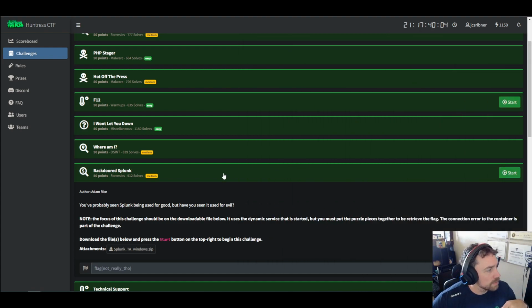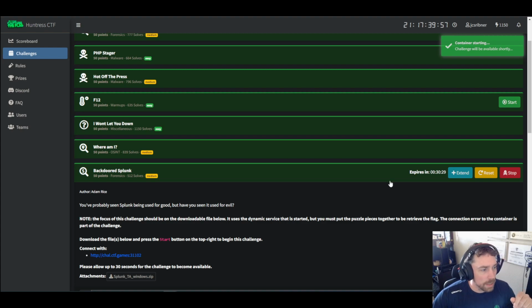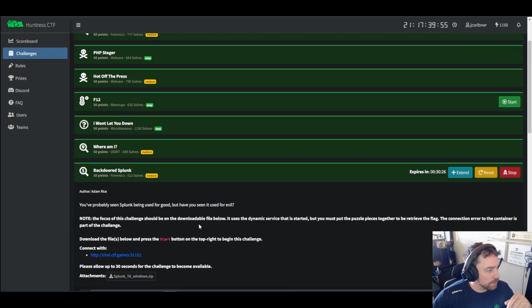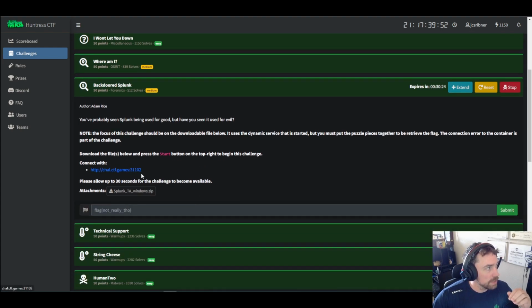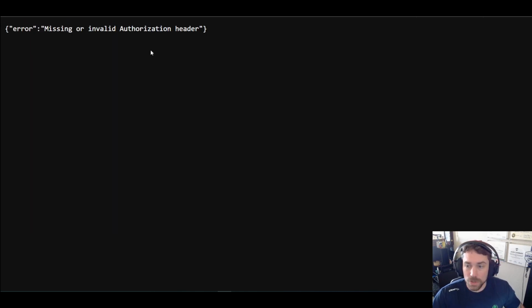So we're going to go ahead and start this container. It generates the container. Usually it's pretty quick, and they give us about 30 minutes to take a look at it. Now let's click on this link here and take a look at this, and let me make sure OBS is showing this. Yes. So: error, missing or invalid authorization token. So this is missing this information in order to access this area.